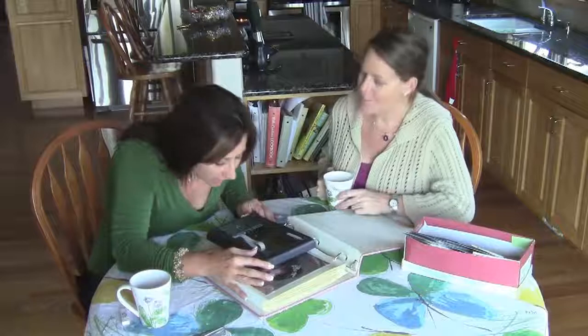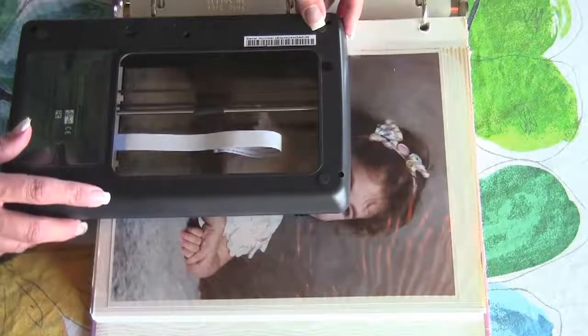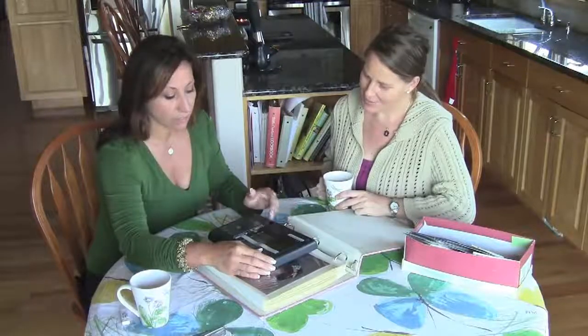So you're scanning through the plastic. That's amazing. Yeah, that's what's nice, because a lot of times that plastic changes colors over the years, and it's just not very good quality, or the original is so precious that you don't want to remove it in case it would be damaged. So we don't want to create any problems like that for the original. We want to keep them in their preserved place while we scan over the top.